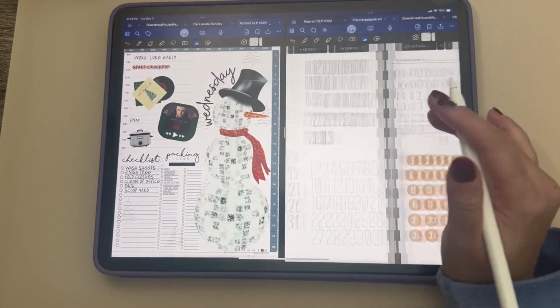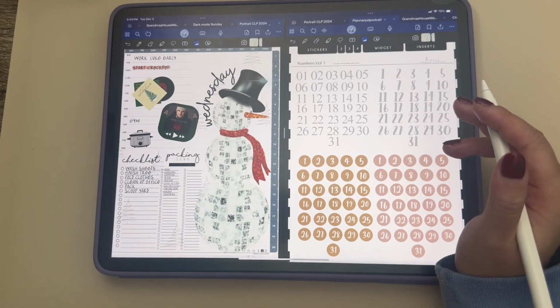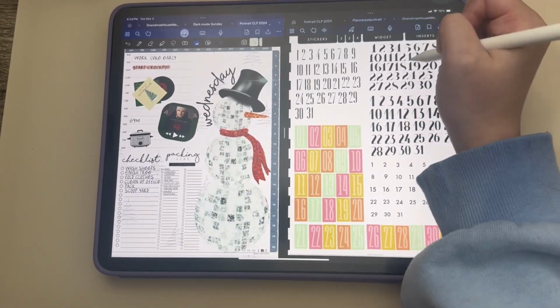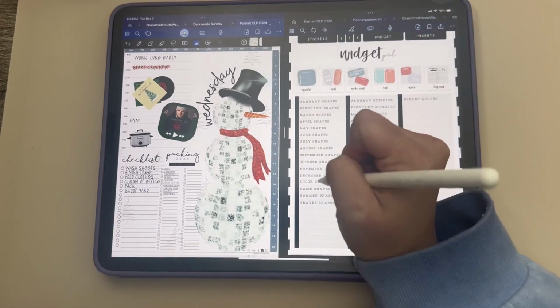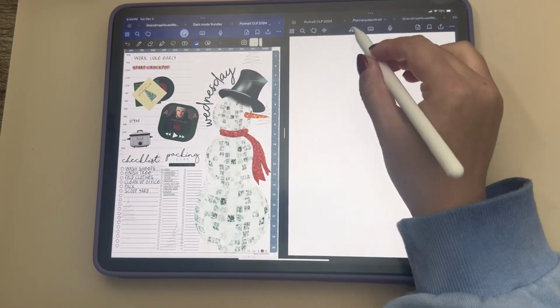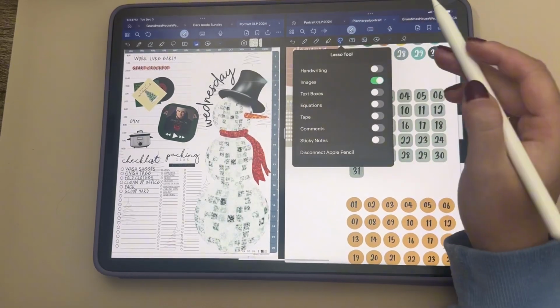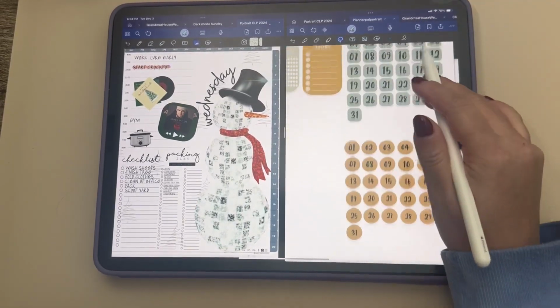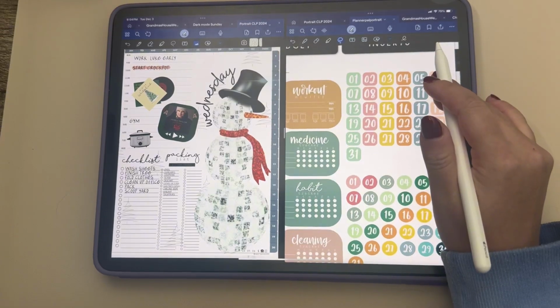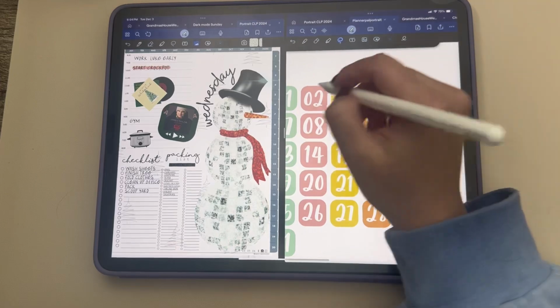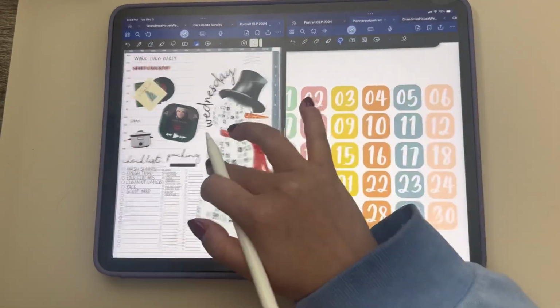I want something a little colorful, which she does have these color changing numbers, and I always forget to use them. And so this looks like it would be a perfect time to use one. I'm just trying to think if I'm gonna need a white number or a dark number. What did I say tomorrow was? The 4th?